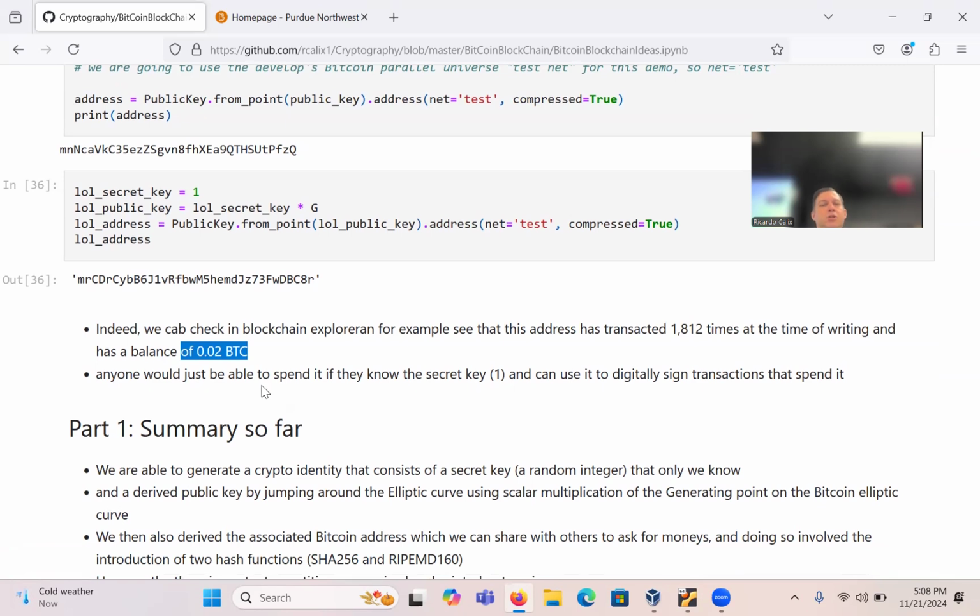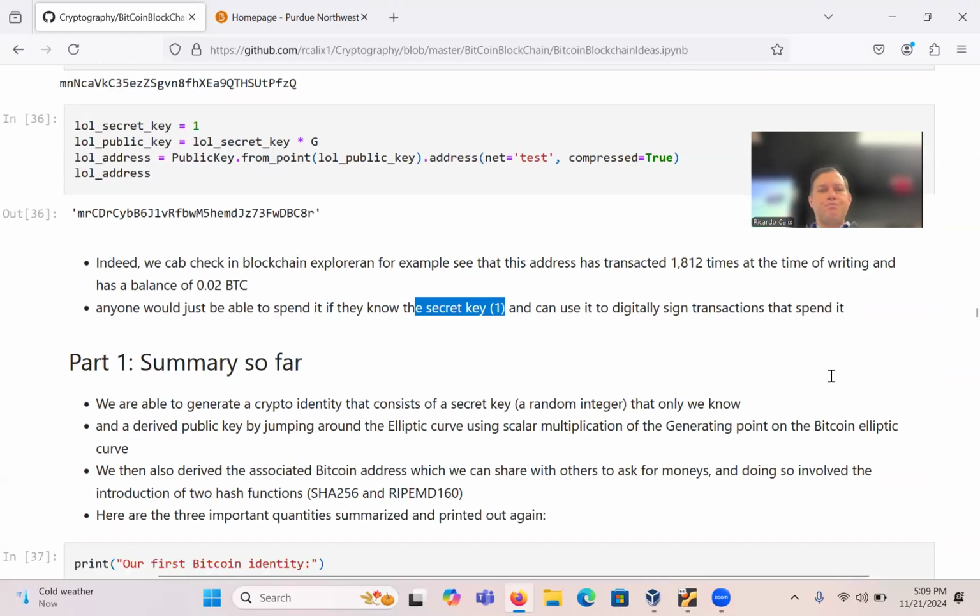All right, so anyone would just be able to spend your money if they know the secret key, right? So again, this is the critical thing that you should not lose, those passwords or the key. Obviously the passwords generate the key, but if somebody hacks your key, they don't need your password. They maybe can't reverse it, but they could still do some transactions. And they could also use it to digitally sign transactions, as you guys already know how to do that.